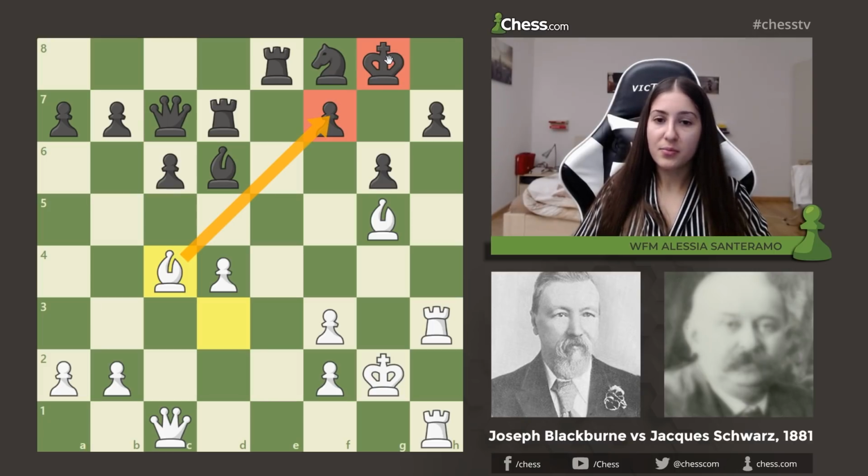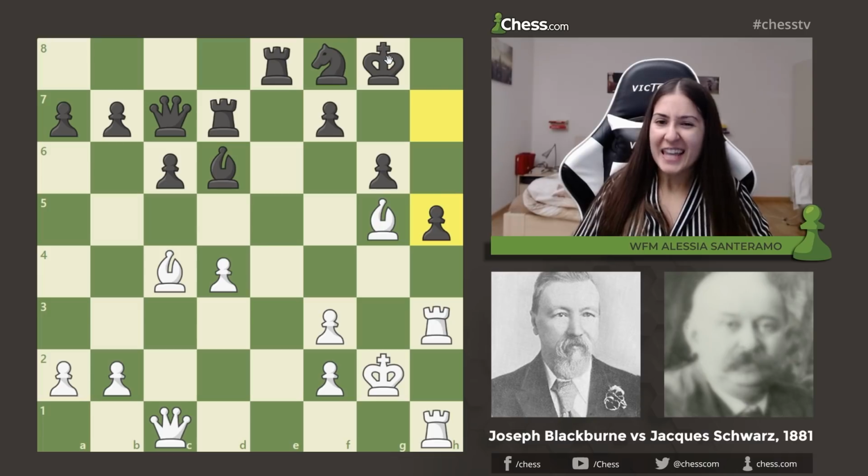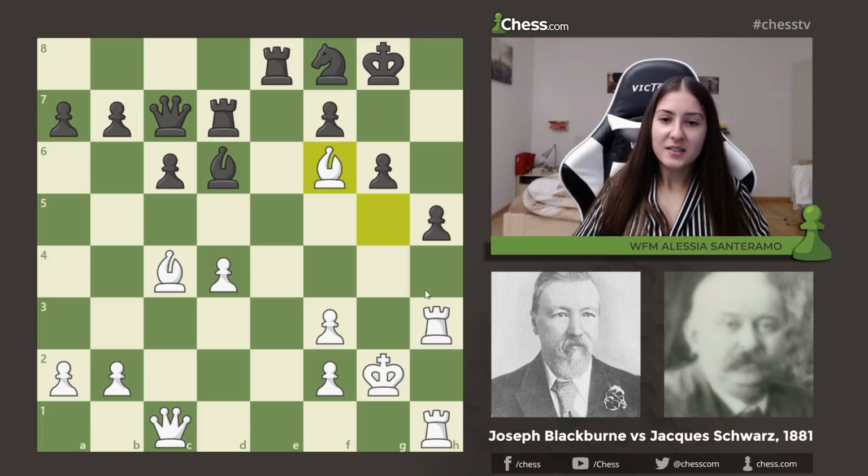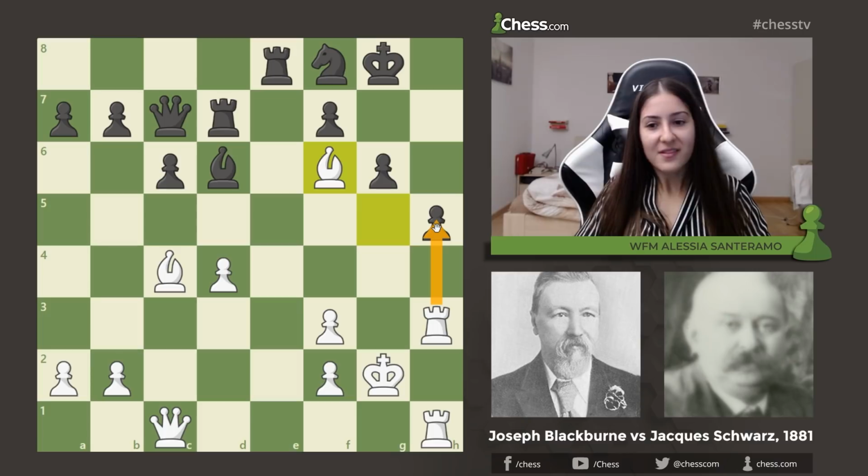Here black played the move h5. This is probably an important mistake in this position, as this move weakens the king side, and there are some rook sacrifice on the h-file. That's why I think that the best move by white would have been the move bishop f6, that is really preparing the move rook takes h5.